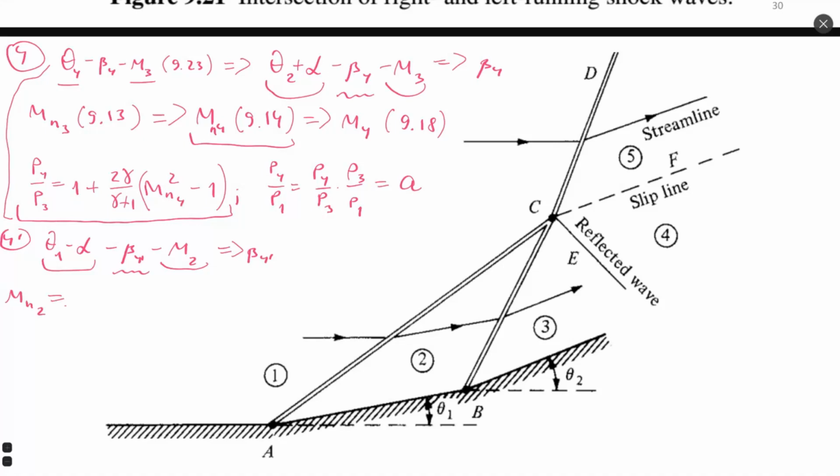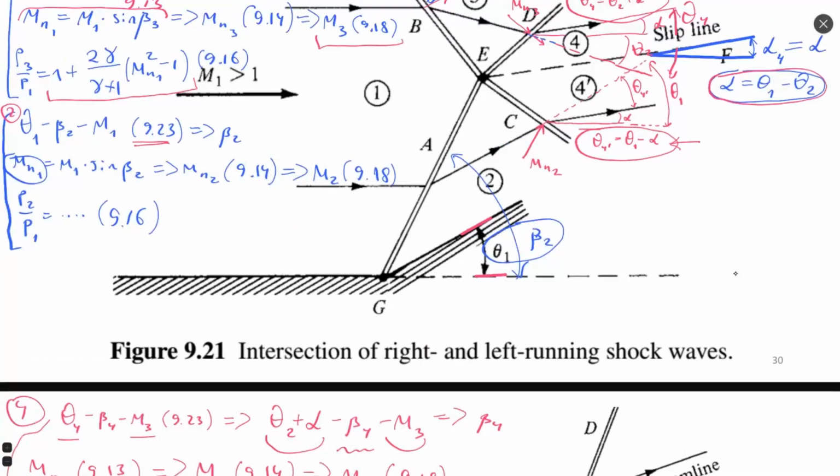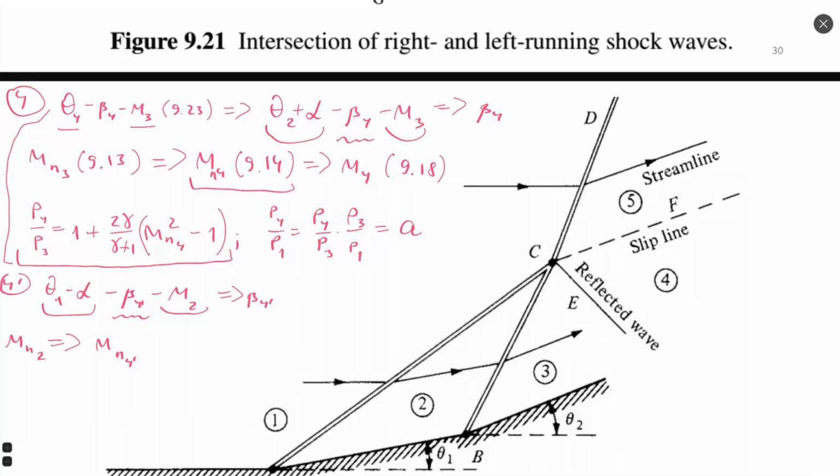Mn2. Then I make transition to Mn4 prime after the shock wave. You see, I already do not write you the even number of the formula because it's absolutely the same as we had for all previous volumes. Mn4 prime, formula 914, and then I make transition to M4 prime, formula 918. After this calculation, we know the Mach number.